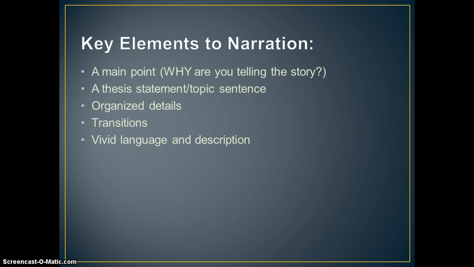All right, and then lastly, this part of the chapter talks about using vivid language, and we'll get into description more later. That's a whole separate type of writing, but this is the beginning of it. So you want to be really specific in the words that you choose. You want to use your words to create a sensation in your reader, whether it's visual or taste or whatever. You want to bring in some sensory details, as the book calls them, but you also want the factual details. That's the other type of detail the textbook brings up. So make sure you have a nice balance of that.